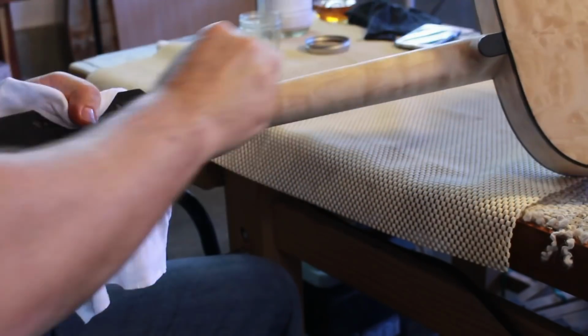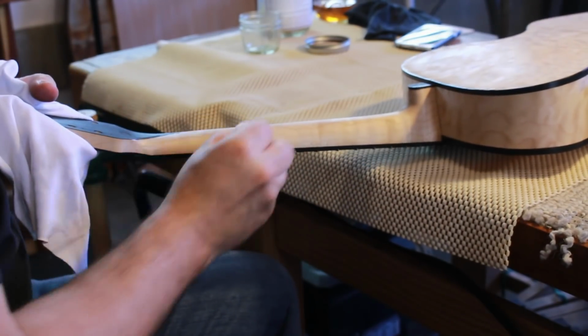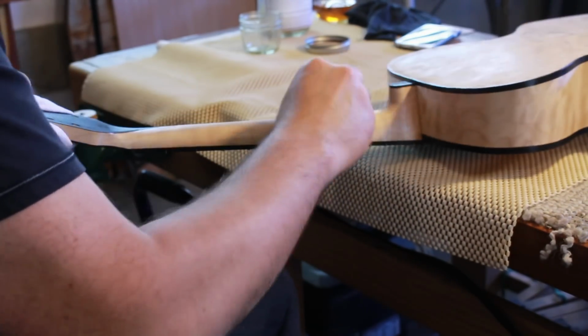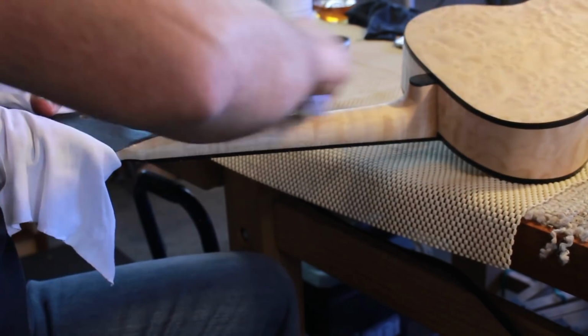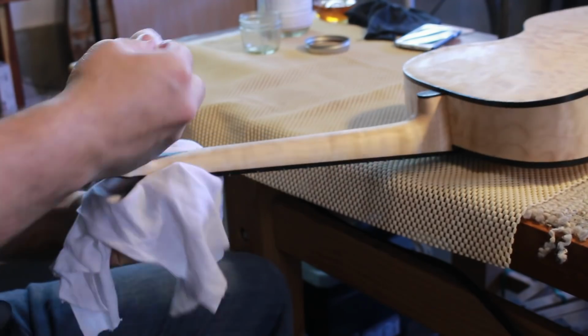For the neck part, it's a bit tricky where the neck meets the body, but there's a little trick to that, and I'll show you in just a little bit. Basically, apply it in long strokes and go back and rub in a circle to apply the finish there.